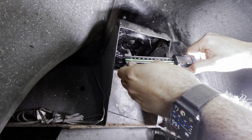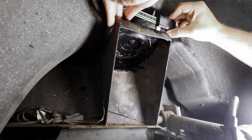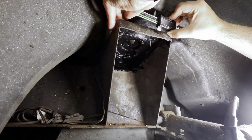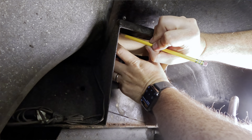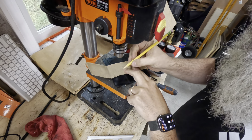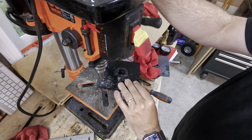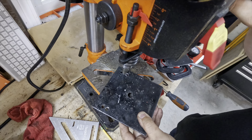Admittedly, it's rusted out and kind of the weakened part of the tower, but with the addition of the two bolts in the corner, it should be fine. If it's a problem, I can add another thin plate on top. I then proceeded to make a mess of drilling the holes in the plate. Because of how close the body is to the top of the tower, I couldn't get a pen in there to mark it through the holes. Instead, I measured out the holes with a piece of cardboard, then transferred those to the plate. This worked fine for the spacing, but I screwed up my measurements from the edge and wound up having to drill twice on one side and three times on the other.